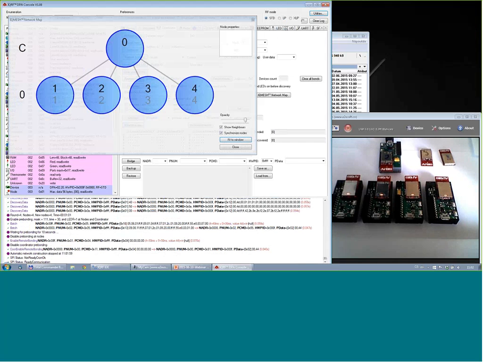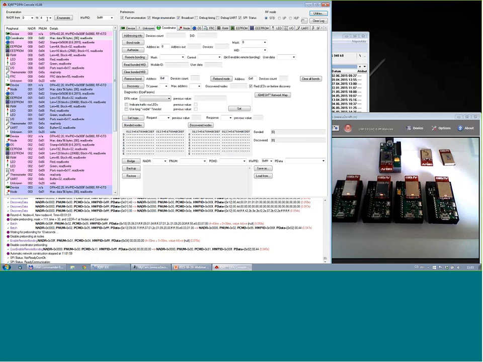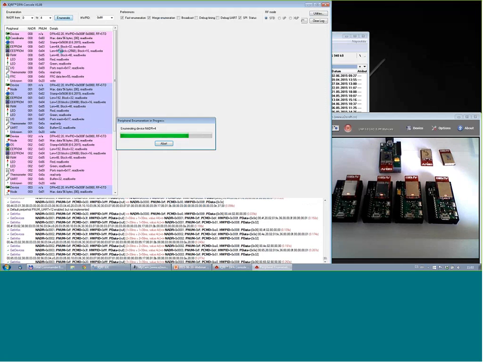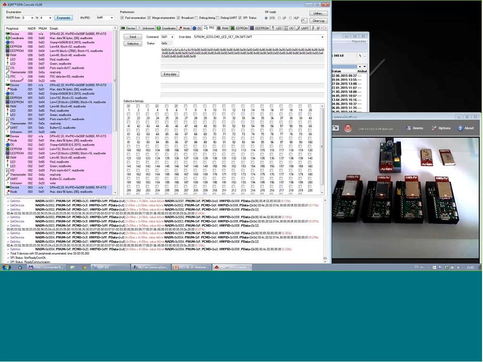So we created the automated bonding. You can use this for 239 nodes. It's working very well. We have it tested, and we are just finalizing all the documentation, and this will be released in summer. So this is a great feature that will help a lot, especially with the installation in the real environment. So now I will do the enumeration, and now I would like to show you the new features of the FRC.